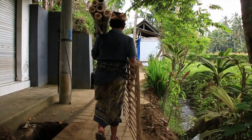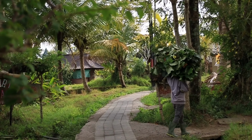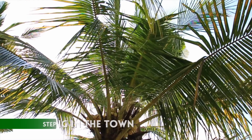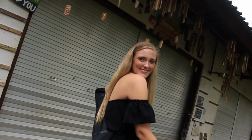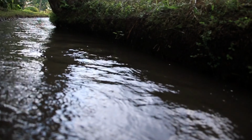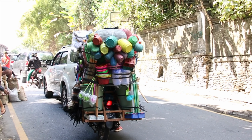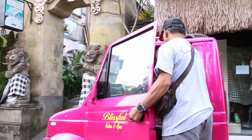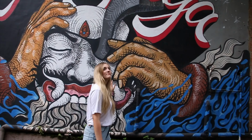You can walk as far as you like, remembering that you will need to walk back again, so base that on your desire and fitness, especially since step 17 is taking in the town. You can either retrace your steps all the way back to your parking spot and take it on motorized, or, preferably, just get lost taking each turn by gut direction alone. There's no better way to get a true sense of the town, discover hidden treasures, and truly feel immersed in it than walking around without direction or a time constraint.